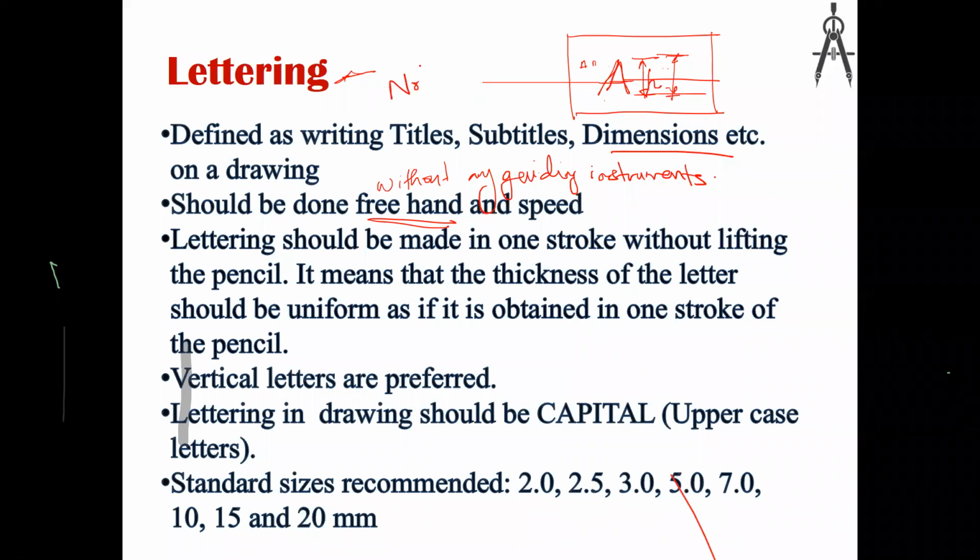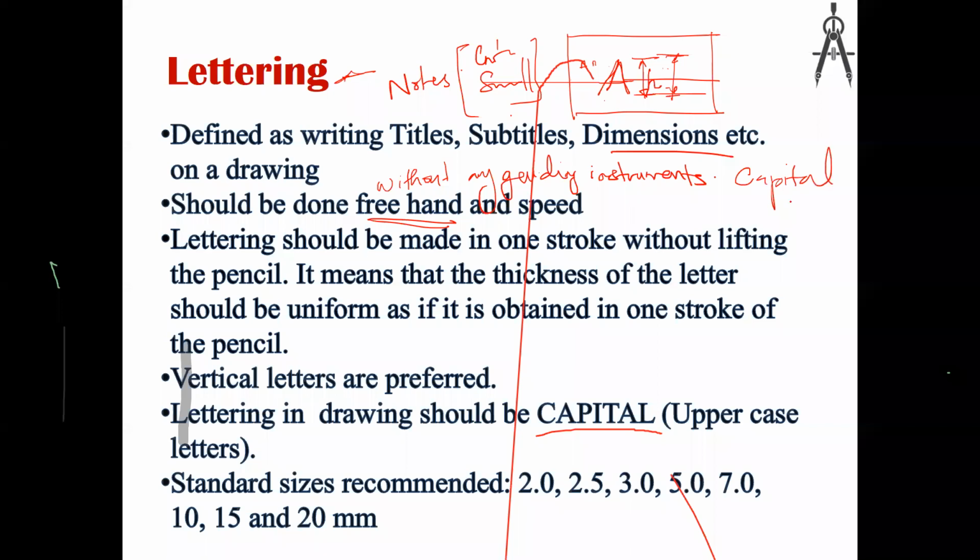So for the notes, specific notes, you can use capital and small letters. Okay, so normally for other titles, subtitles, dimensioning, or material list, you have to use only capital letters. Okay, only capital letters. Omit that some of these extra lines are coming because of the technical error in the Zoom. Okay, network problem.